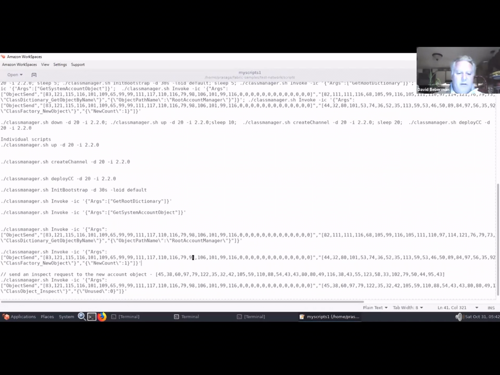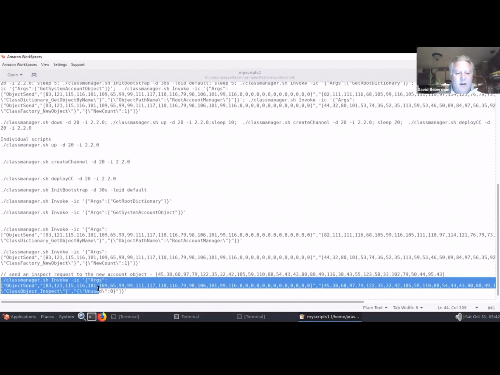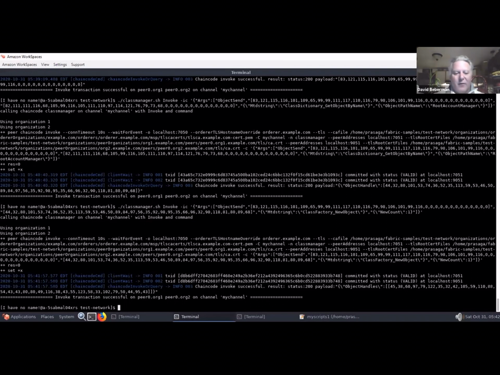And one more piece. So I now have an object, and the object is an account. It doesn't actually contain anything. It's a very short demo. But obviously I could add new objects to it. The interesting thing is, how do I know what the methods are, what the classes are an object inherits from, and what the methods are for those objects?